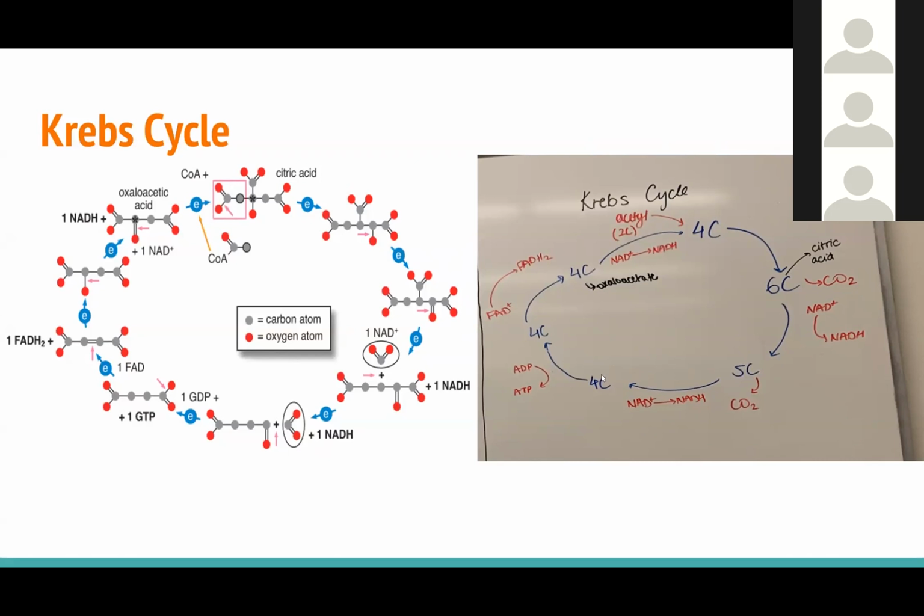So now we just modify it. So in this step, we have our ADP turned into ATP. So we make one molecule of ATP here. And then in the next step, we have FAD plus, which is reduced to FADH2, which is another energy carrying molecule, just like NAD plus. And then the cycle just repeats itself because you are at a 4-carbon molecule. You can put your second acetyl in, do the cycle all over again. Okay.